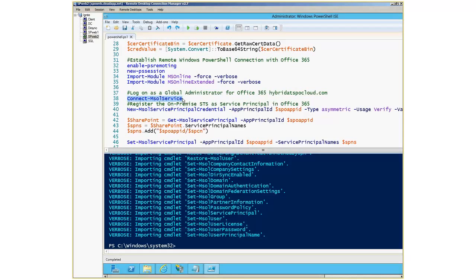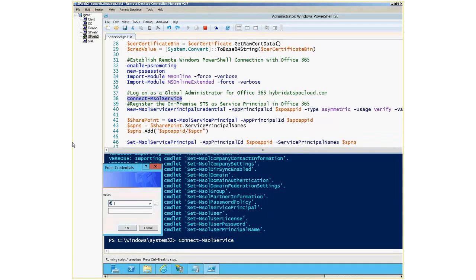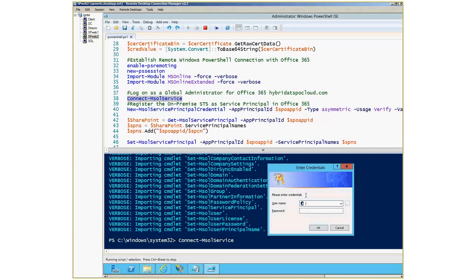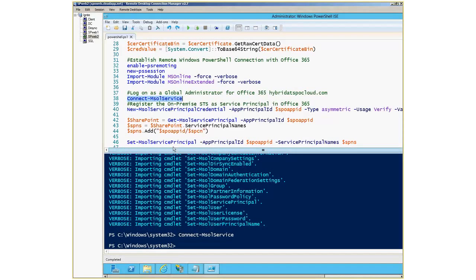As I do this, it is going to prompt me for my username and password. Let me just connect on that. A successful connection just returns me back to the same prompt.